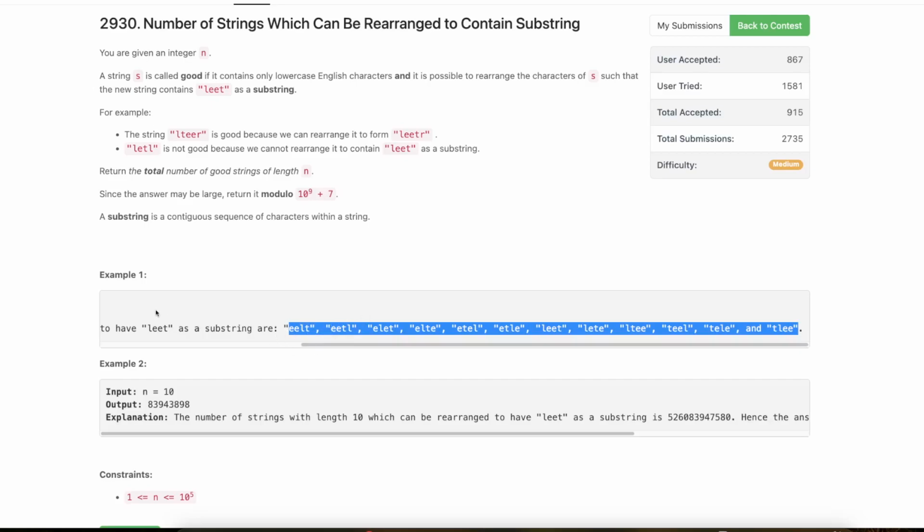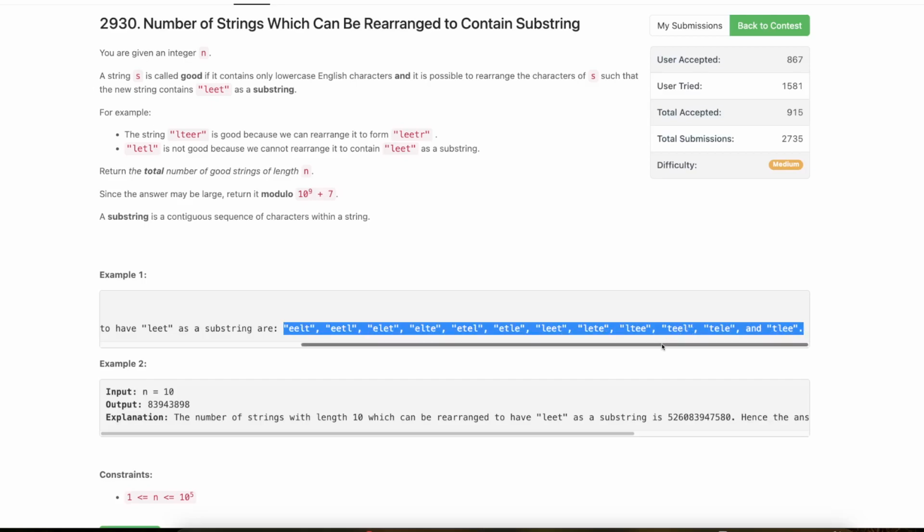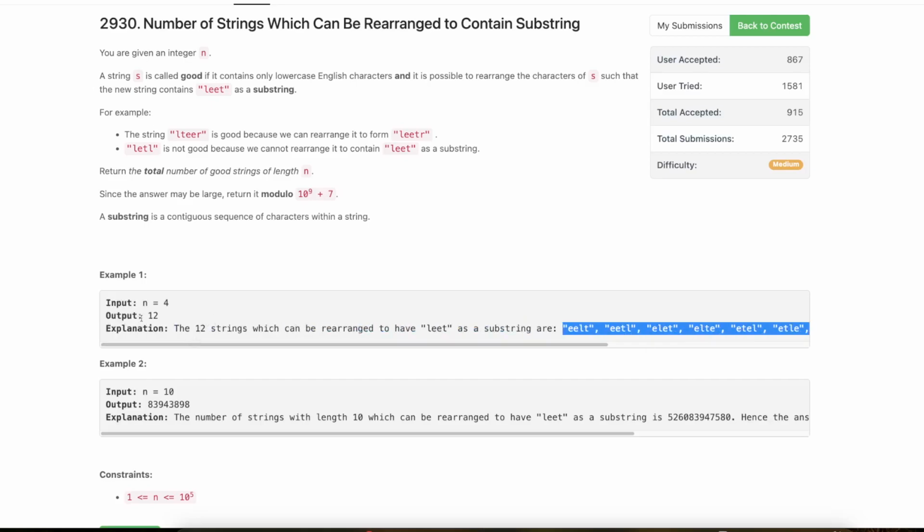Because the length of LEET itself is 4 and we are allowed to make a string of length 4 only, everything is just a permutation of LEET itself. So in total there are 12 permutations of LEET and hence 12 good strings. Hope the problem statement is clear.